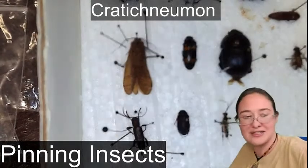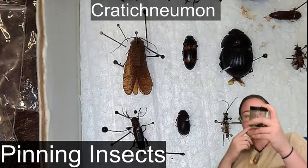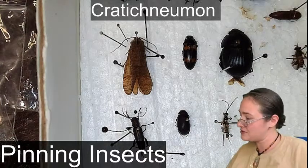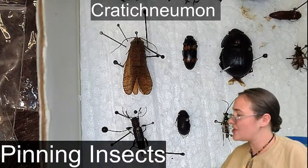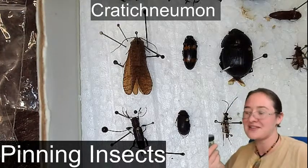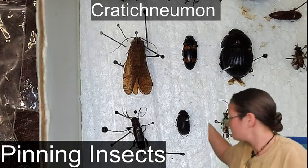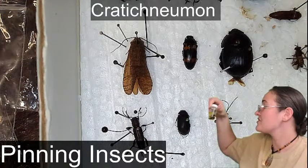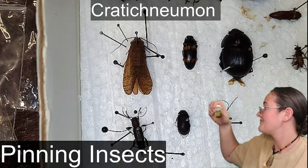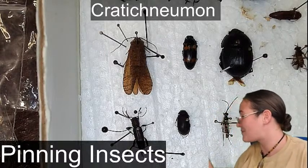But I think, let's see, we can probably go this jar next, and this one has a variety of different species of carabids, so ground beetles, and a really interesting species of ant that has these stripes on the abdomen. You're supposed to point ants, though, so I might not do the ant just yet. And there's this vial of insects from Pennypack. There's a grasshopper in here. You guys know that I love grasshoppers.